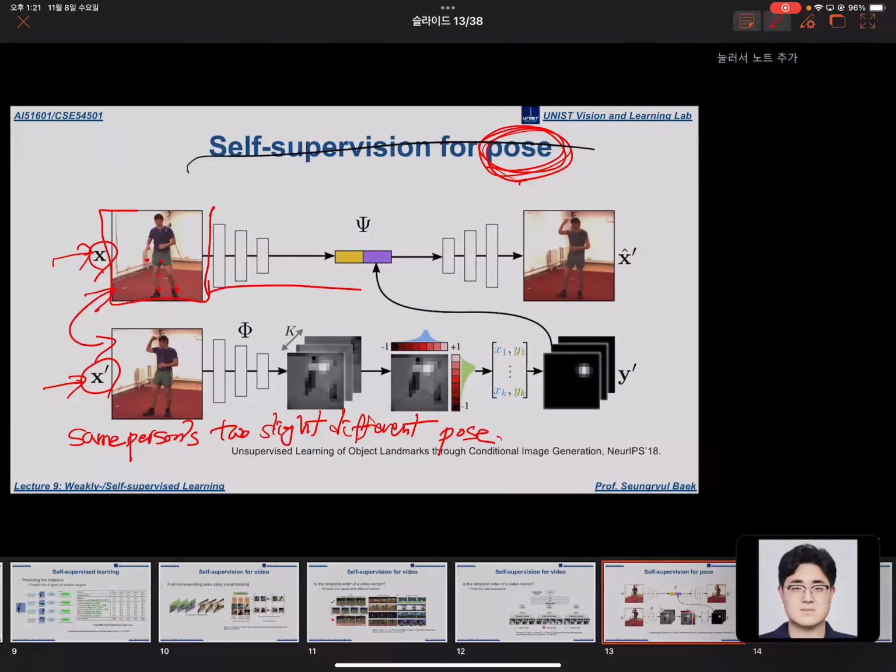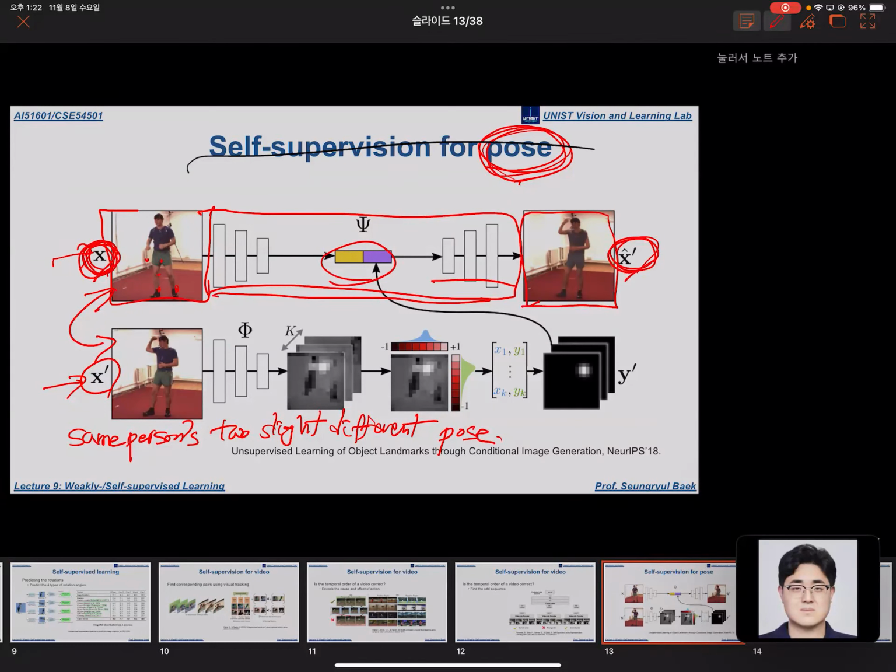This network is a kind of autoencoder, extracting some features in the middle, and from that feature we reconstruct the image of the slightly differently posed person, the x prime. Given x, it is trained to synthesize x prime.